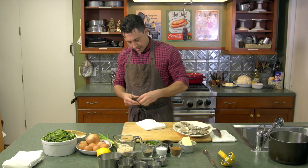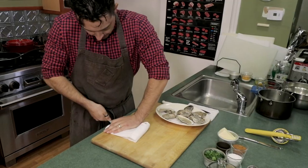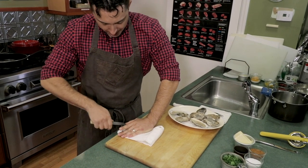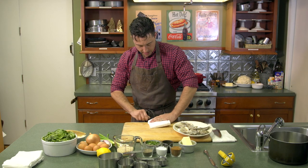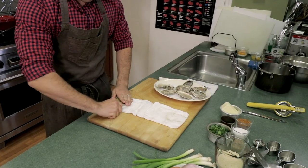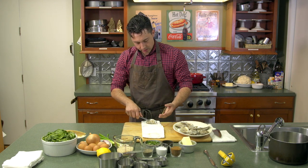It should be just that fast. So we're treating it like it's alive, and we want to give it space to do the things that it needs to do. And sometimes you'll get a second pop, and that's perfectly fine. There may be some dirt right here as soon as you get into it, so wipe it off on your dry towel. This way you don't get it inside your oyster, and then shimmy it right here. See how I'm holding it right here? Right here, right across the top. This separates the muscle that this oyster has right here.